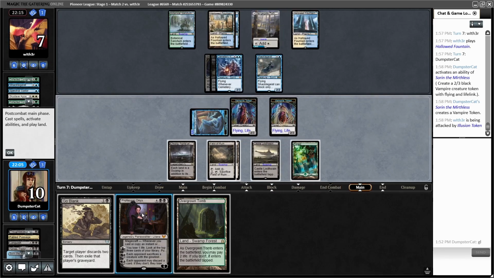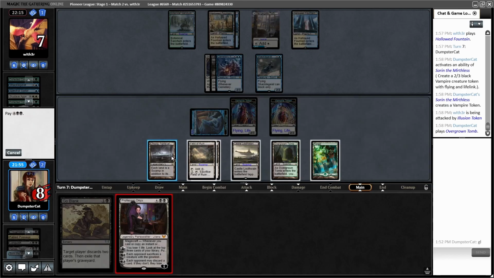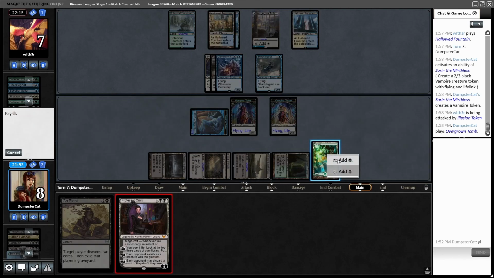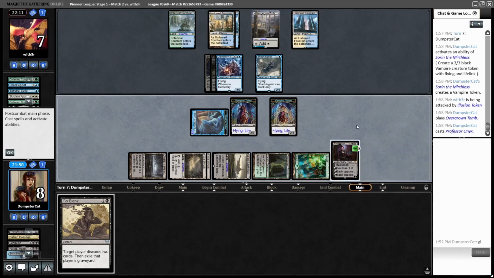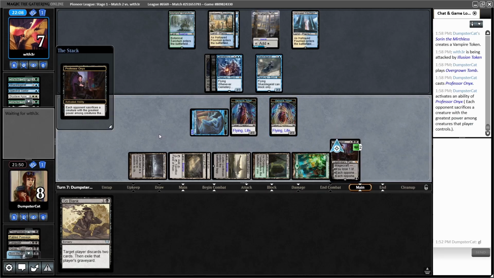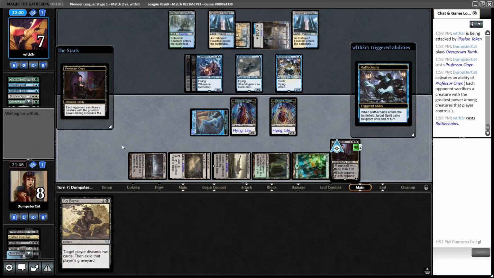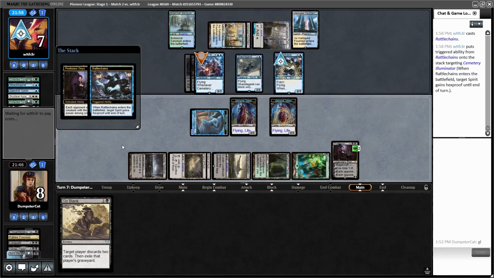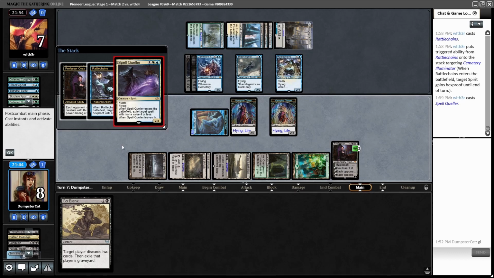Okay. Then, do they have some type of counterspell? Oh, whoops, I have to play my land. And I'm just going to minus here. Or do they have Spectral Sailor? Rattle Chains. Okay, that doesn't do much. I guess they will just sacrifice that then. What? Plus Spell Queller.